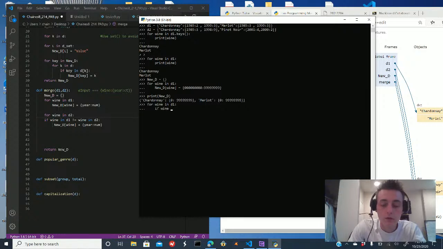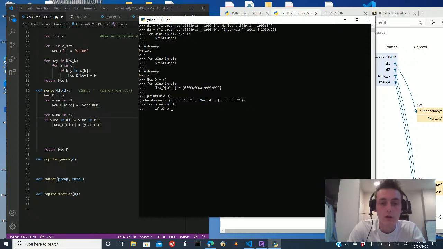If wine, okay, then we'll do for. So let's try a few different things. I'm not exactly comfortable with this language as far as quickly zooming into a single direction.